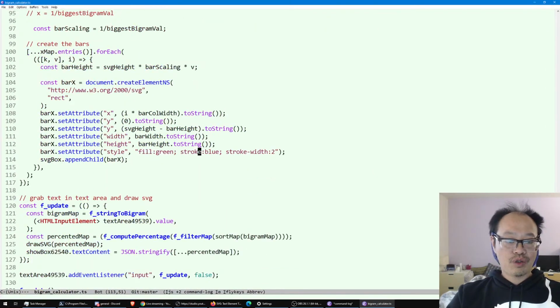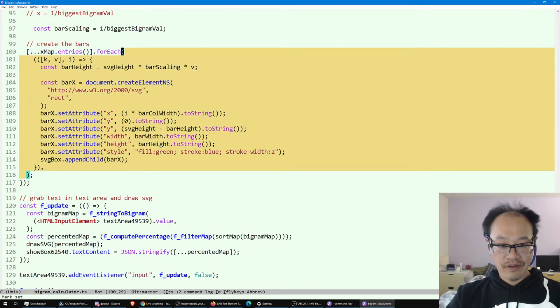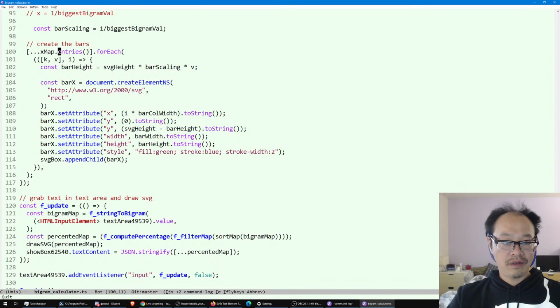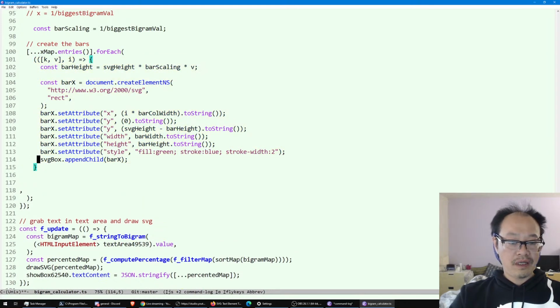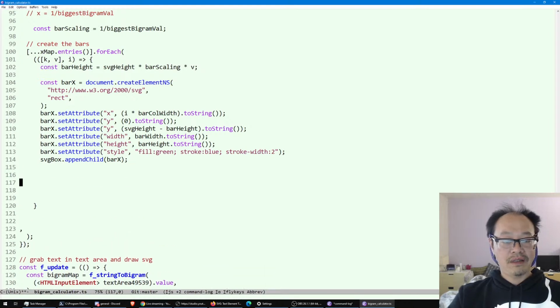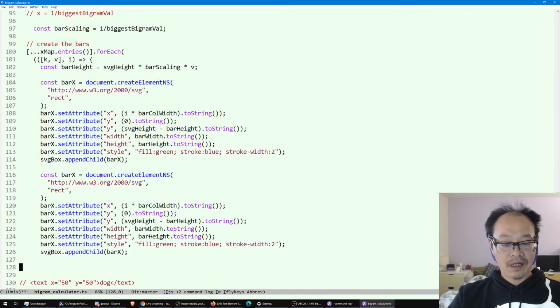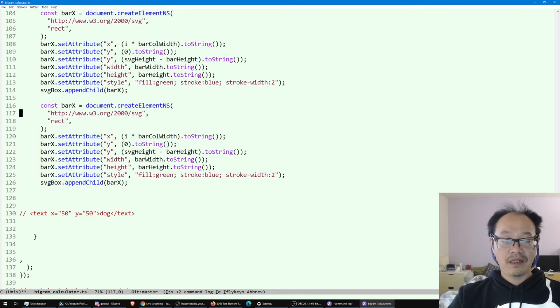So we are doing for each here. Remember, map entries. So all we have to do for each, then this function, then we have to create a text element here. So basically let's copy that. Create element, let's say text.